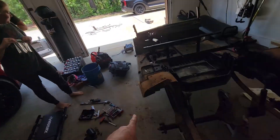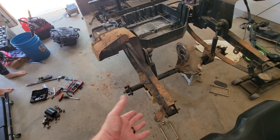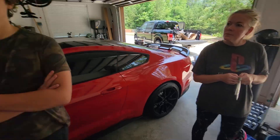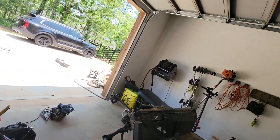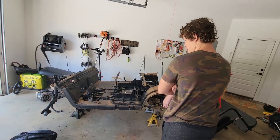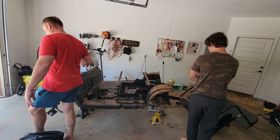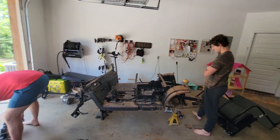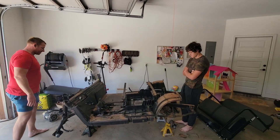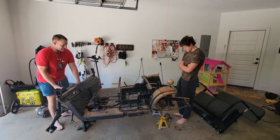So Nathan, the axle right here is taken loose. We're just going to pick it up, me and you, right now and set it in the back of the cart. It's not heavy? I don't know. Here, film this, babe. Okay. Which side do you want? You get the back. Just watch your feet. Let me move this controller real quick. Oh, we're picking the whole thing up? Yeah, just don't pick the axle up — it's disconnected. I'm going to see if I can pick this thing up.